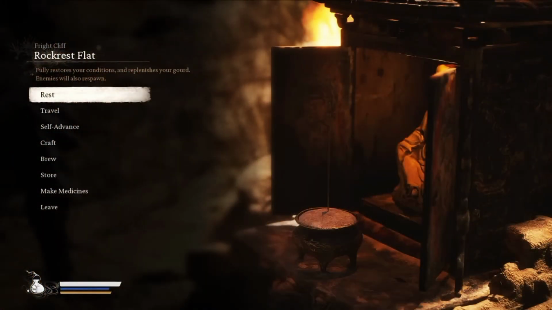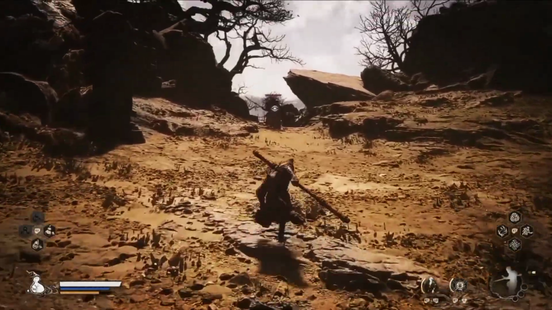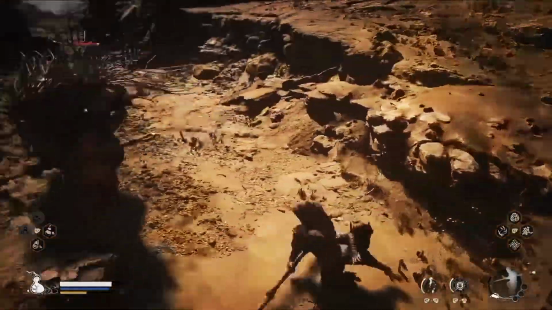Next up, you're going to head to the Rockrest Flat because there's a quest that we need to do here, and it's very extensive but gives you some really awesome gear. It's called the Drunken Boar, and you're going to go through his entire questline, and I'm going to show you step by step what to do in this video.